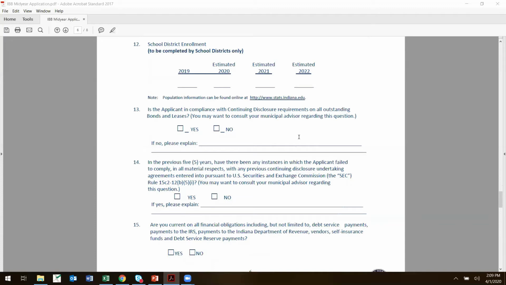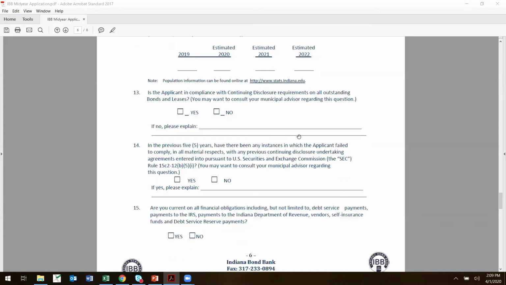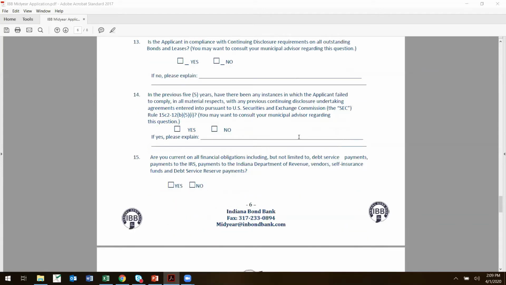You'll see in the past, if you may have participated, that we've removed a lot of the information, as Mark mentioned. So the team internally will be pulling all the historical information as it relates to taxes levied, collected, assessed valuation, circuit breaker loss. All that we're just doing in-house. So we've really tried to streamline the key pieces of information that we need you all to help us provide and get answers to. And then lastly, these few questions here are for school districts, just the enrollment numbers. Those are always important. And then some general continuing disclosure information questions. Just making sure that if you do have debt outstanding, that you're aware of some of those requirements so we get an understanding of what that compliance looks like.